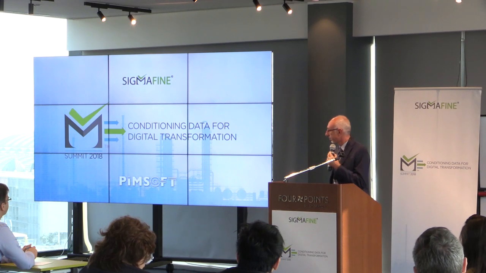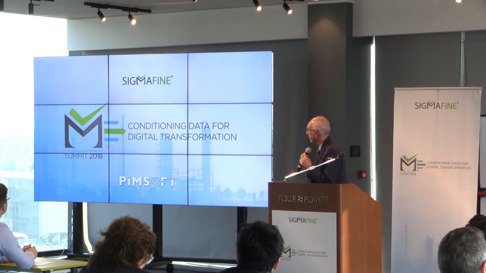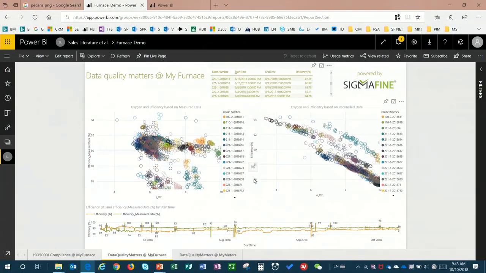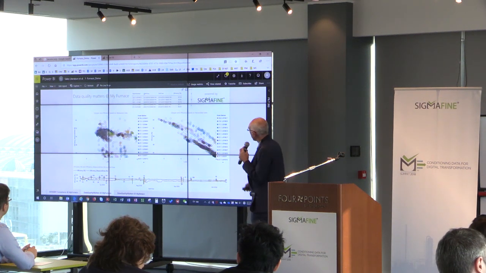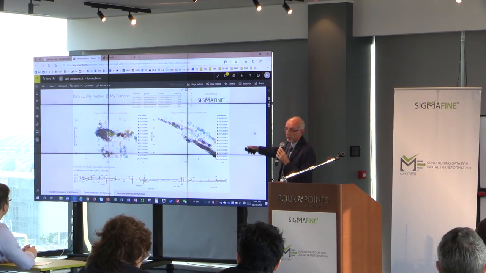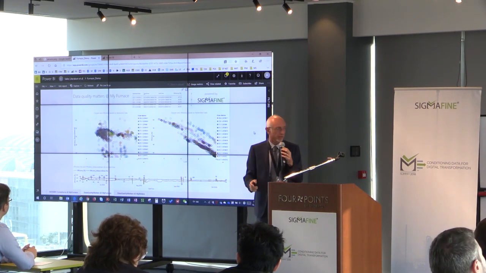I would like to show you an example. Most of what I was introducing is already available. This is the example of the data set I was talking about. Here we can see the two data sets, the as-measured and the conditioned data set. This is about three to four months of data. Each small circle represents one hour of analysis, and this is live data, courtesy of this customer who is showing a piece of his operation.